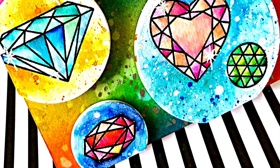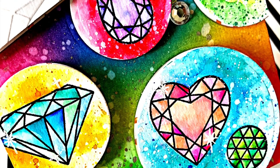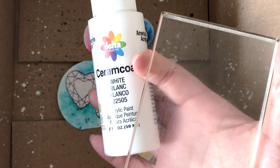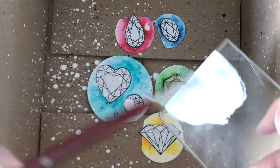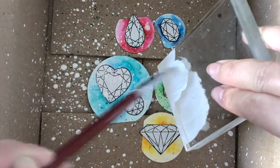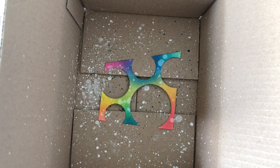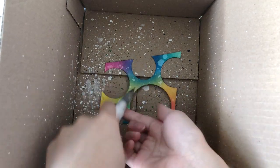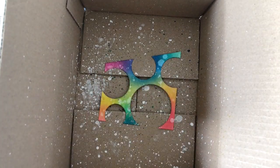For the other two, I thought they were too tiny to see the difference, but I did decide to add on white paint splatters to all of the panels. The step is essentially the same, except you are going to use white acrylic paint this time. For the very, very last step before we move on to the light up mechanism, I decided to add on some gold splatters to the ink blended background as well. I'm using my Wink of Stella glitter brush, but if you like, you can also use some gold acrylic paint.